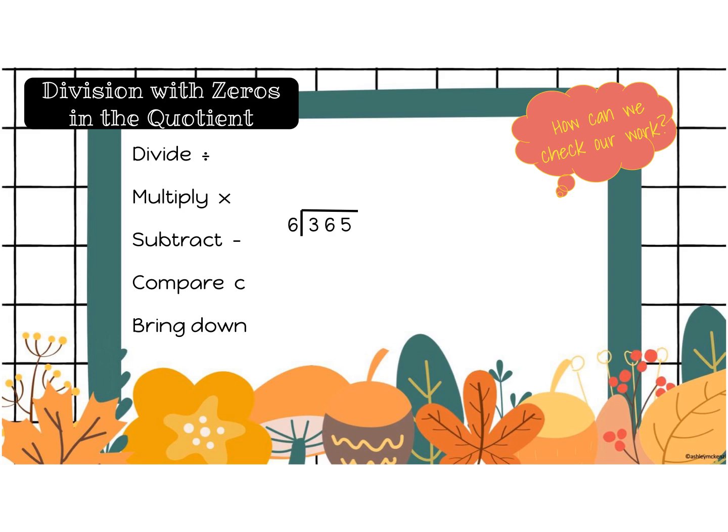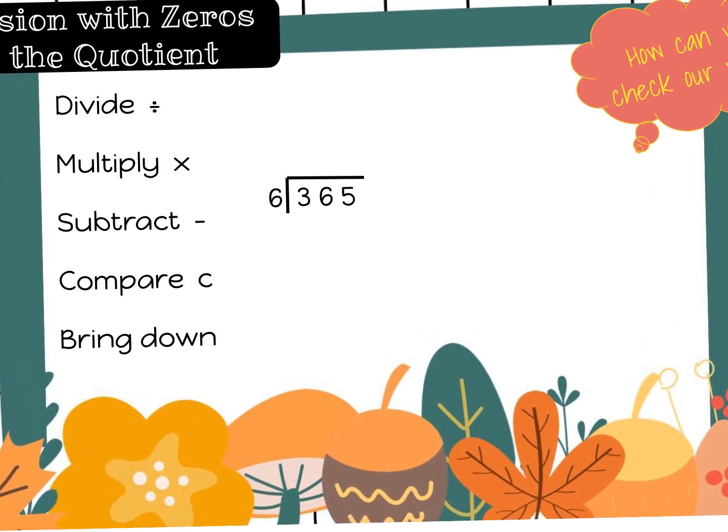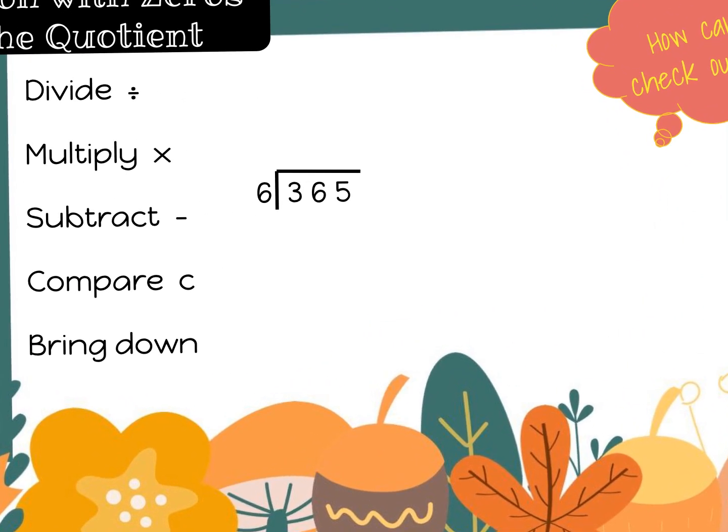Okay. If I were solving this problem, somebody tell me the very first thing that I would need to do. Okay, Luke. See how many times 6 can go into 3? Which is how many? 0. Then what? You put the 0 down below the 3. You don't have to. That's true. But you can. You get 3. Put down the 6. And then 6 goes into 36 6 times. 6 times 6 is 36. You get 0.